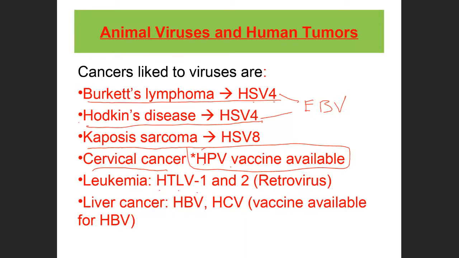HTLV1, are you describing TNF, the turning off and on of oncogenes? Tumor necrosis factors? No, we're not going to describe them. We may talk about it during the immune system chapter, but not in this chapter.